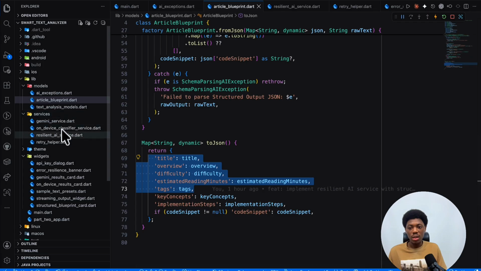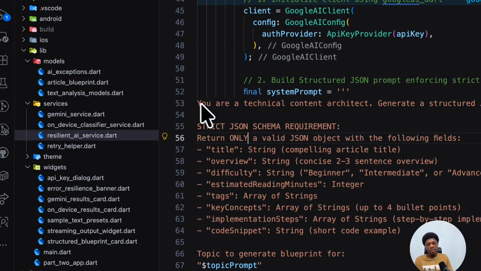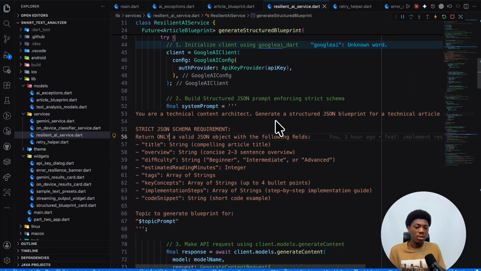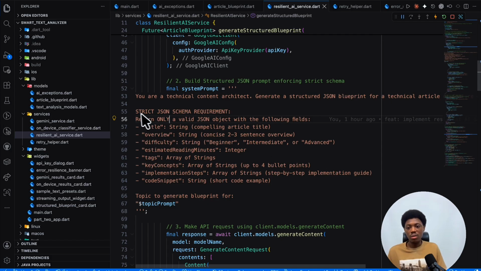So now inside the resilient AI service, you can see that we specifically mentioned that you are a technical content architect, generate a structured JSON blueprint for a technical article, essentially. So technical article or feature guide. Then the strict JSON schema requirements: return only valid JSON objects with the following models.